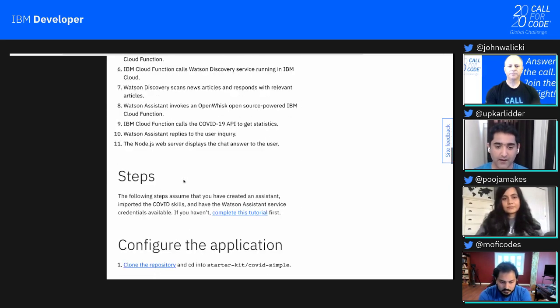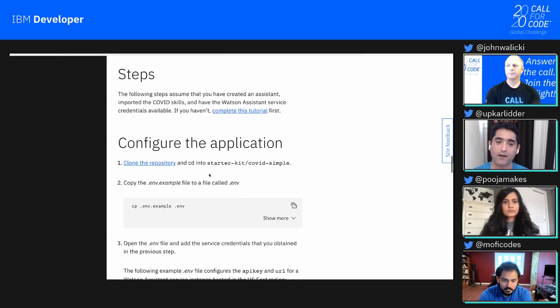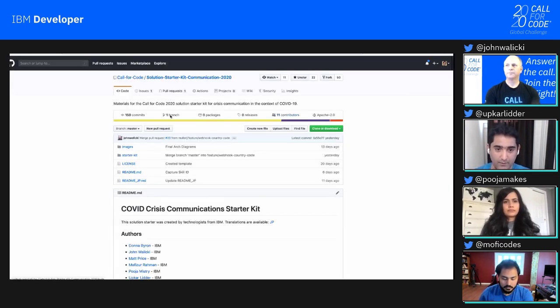So going down here are the steps to follow along if you're doing this now or later. The first step here is to clone the GitHub repository that has all the code. So I'll do that now. I'm opening the GitHub repo in a new tab. Then I'll simply click on this clone button and copy the URL to clone this repository. Alternatively, you can also download the zip file to your desktop.